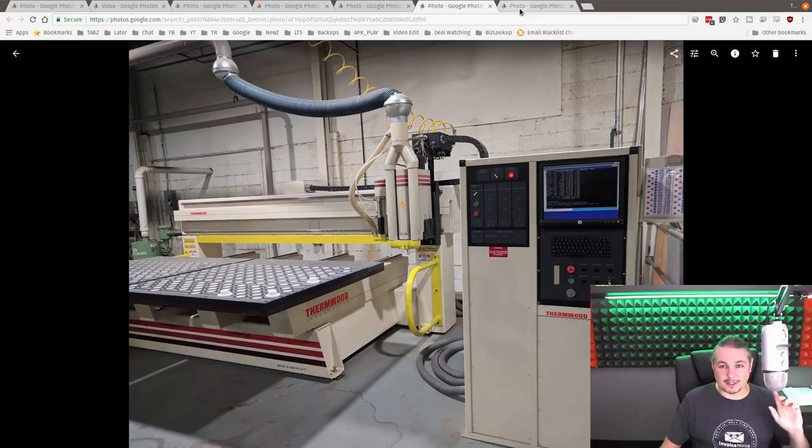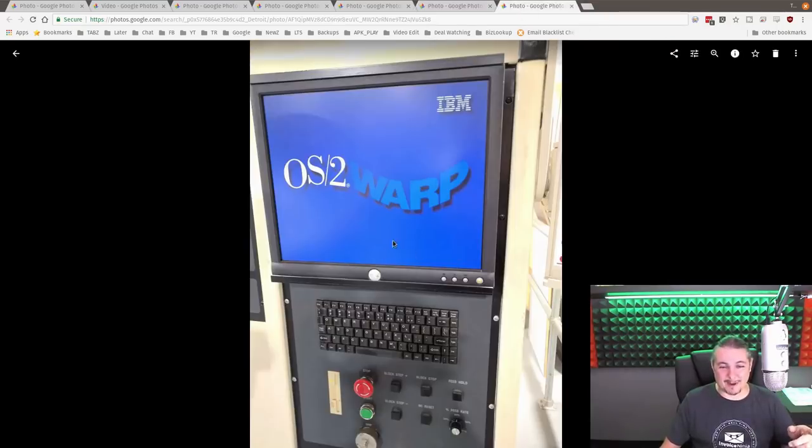It's pretty cool. But this is the part that you're going to laugh about. This is one of those ain't broke, don't fix it. Someone's going, but it's a security risk running OS/2 Warp. You can never pass a security audit. Yeah, they don't do security audits. This is all offline. They go in here, they punch in the coordinates through the keyboard here.